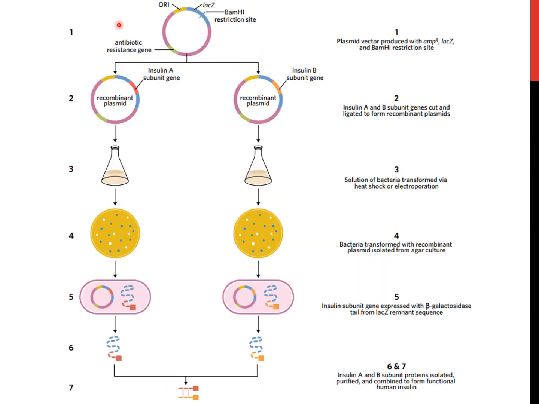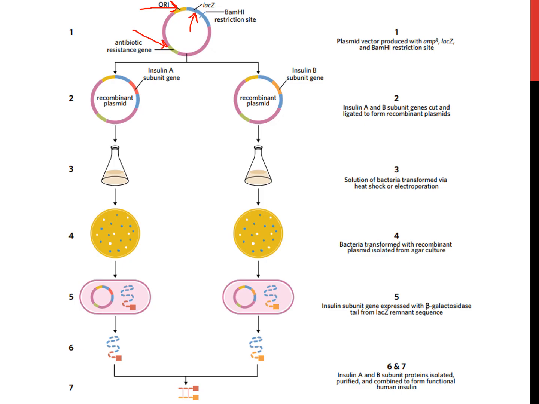Awesome. So this is the whole entire process in the 7 steps shown here. So again, if I just go through it quickly, we have our recombinant plasmid that a researcher's made in the lab. All right. Obviously, it starts with its origin of replication. That's not really important, but it is there. It has a resistance gene. In most cases, that's going to be ampicillin resistance gene, which is the antibiotic resistance gene. It has the LAC-Z gene, all right, which produces beta-galactosidase, and that's going to break down XGAL, all right.